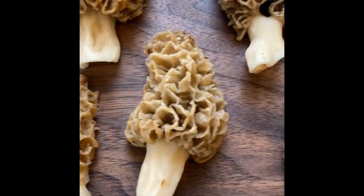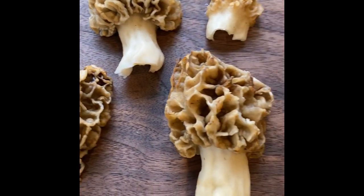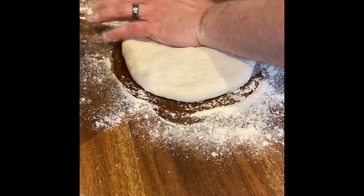Here's a view of the morels we'll be using. They were given to us from a friend. If you need a pizza dough recipe, you can find that on cityfoodiefarm.com.